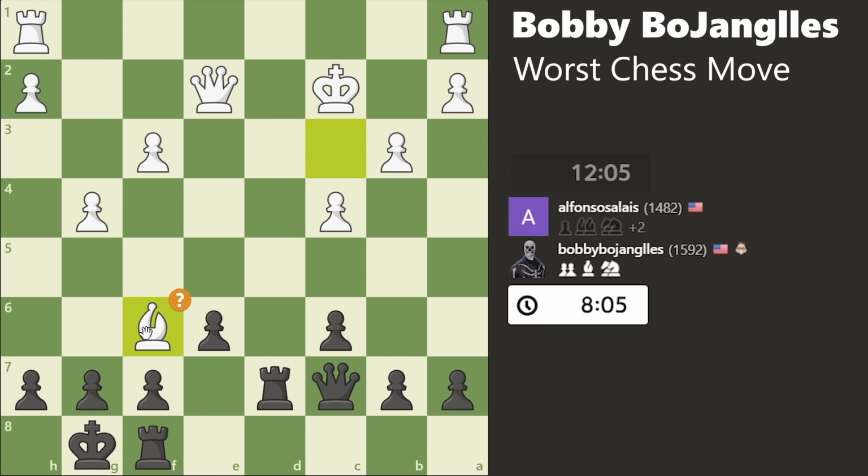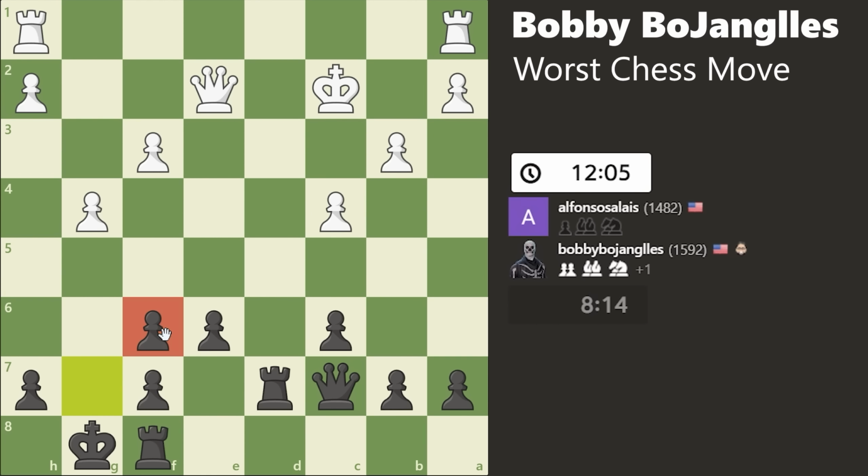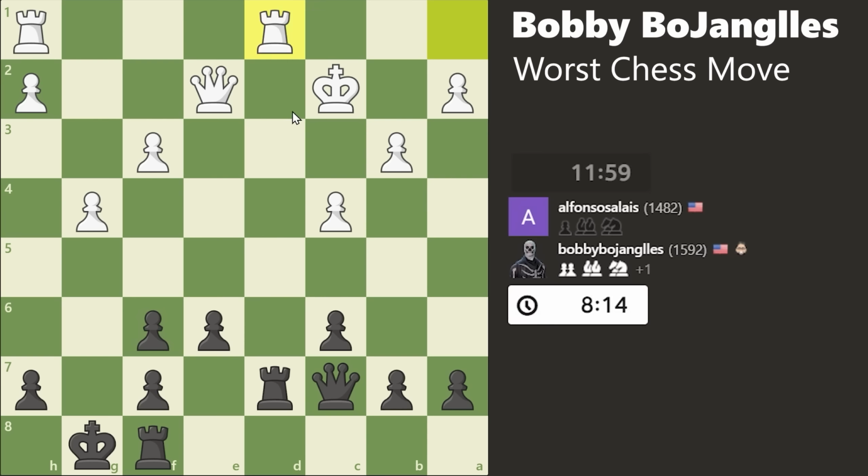Now it says I'm crushing, minus 1.5 on the engine, because after g captures f6, plus one pawn, but it's a winning endgame. And if I could just double up my rooks right now, it would be devastating. So they have to stop that with rook a to d1 here.